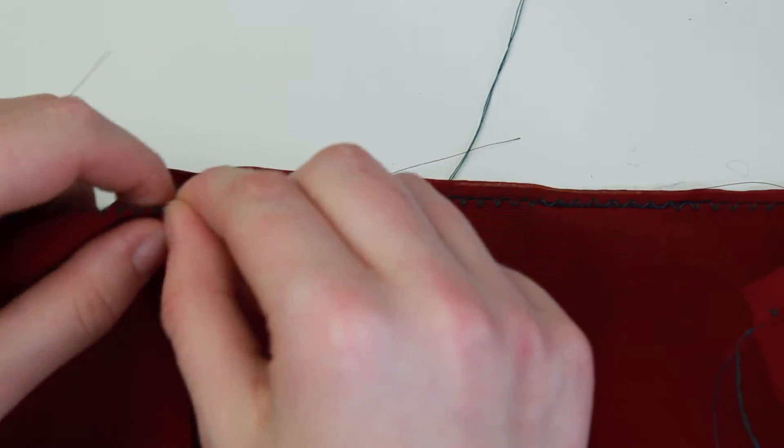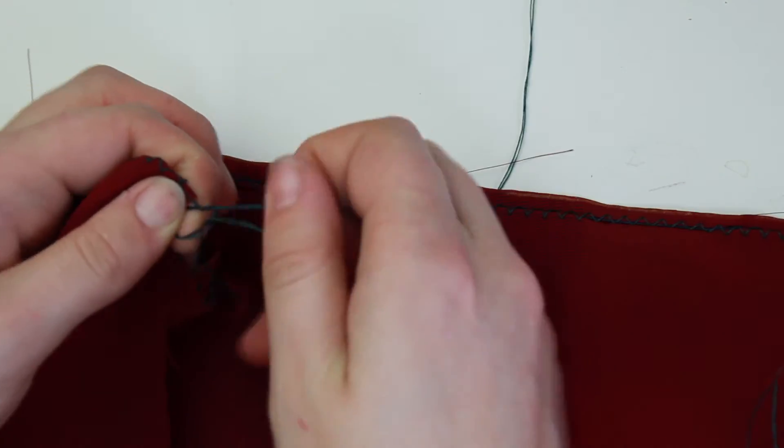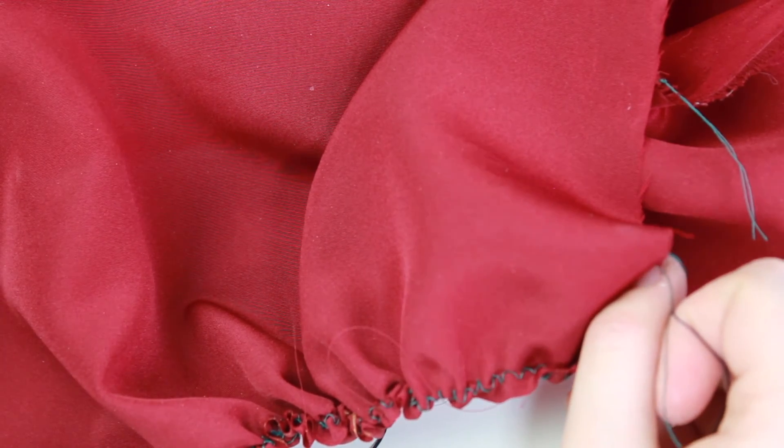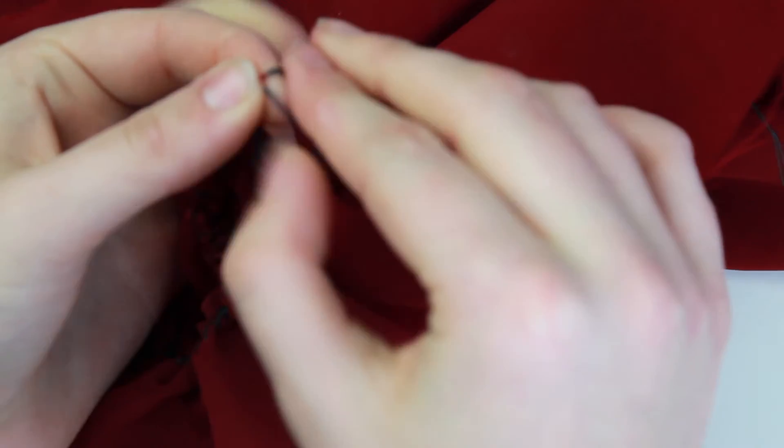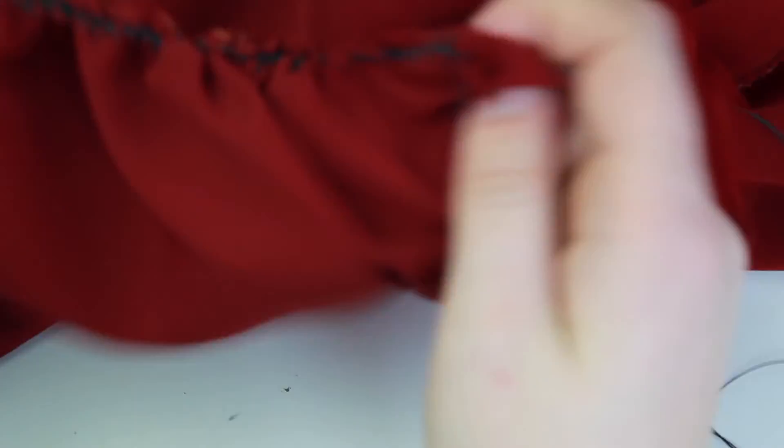And then lastly, we'll go over the zigzag stitch that I showed in the video. Like all the other methods, I always secure one end to itself first to make sure that when I start pulling, the other end is not coming undone. Then you just find the heavy duty thread that you already used — as you can see, I basically created a casing for my thread so I can gather it, and then I gather it in seconds. The pros to this: if you hate gathering and think it takes too long with the straight stitch methods, this is a perfect method because it literally takes less than a second. These aren't the longest pieces of fabric, so gathering is pretty simple with the single and double straight stitch methods. But if I'm gathering a lot of fabric for a very big skirt for production, sometimes it takes forever, so I go to the zigzag method because it takes a lot less time. And if I want to secure it, I just tie the ends to themselves and the gathers cannot come undone.